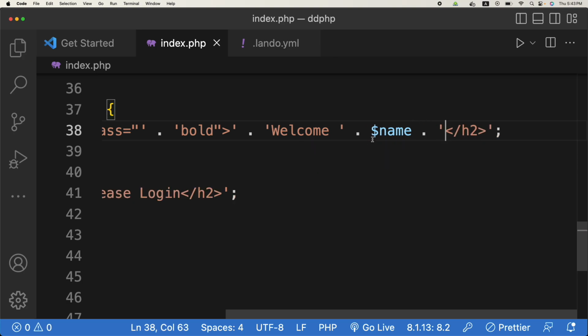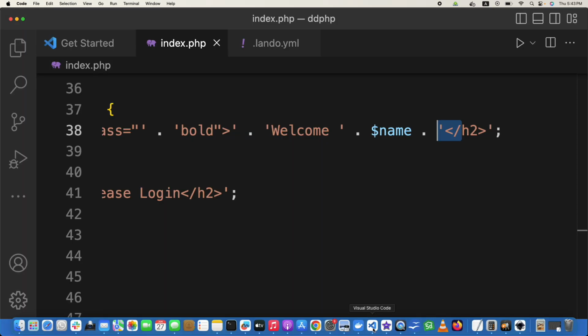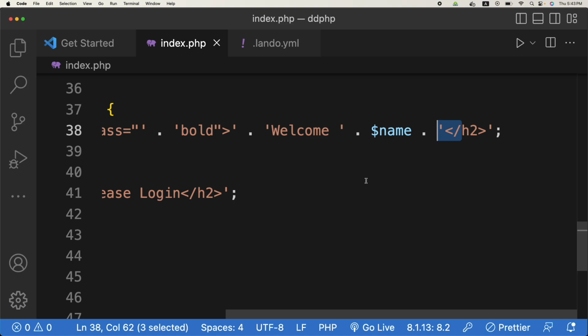Now we have left alone the variable. It will be interpolated, so let us check. Mr. Tony. Okay, now this is coming from the variable. So you need to use concatenation in order to break multiple strings, or then you have to use variables.